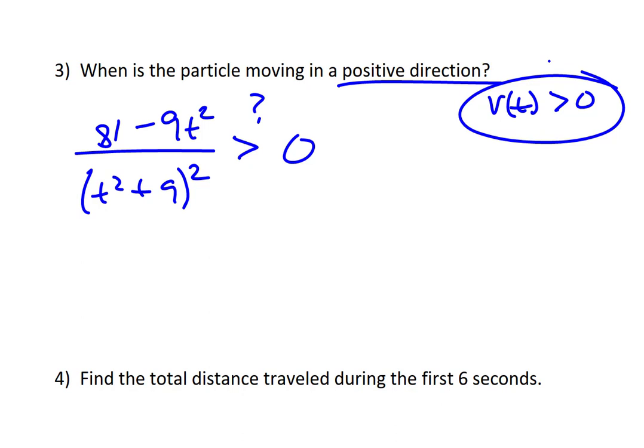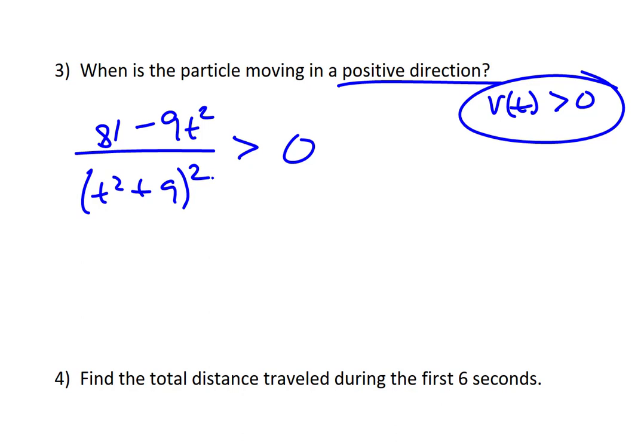Now, if you take a look at this, there's probably a few different ways you could approach it. It's really just a rational inequality, which is a combination, in this case, of some polynomial inequalities. And so this is a topic going back to algebra. We'll just kind of survey the basics of it here for a moment.